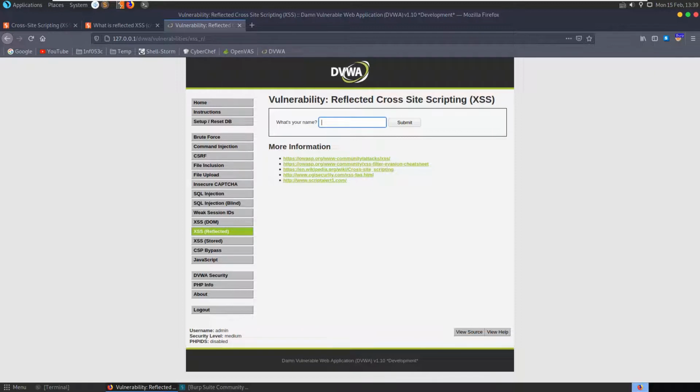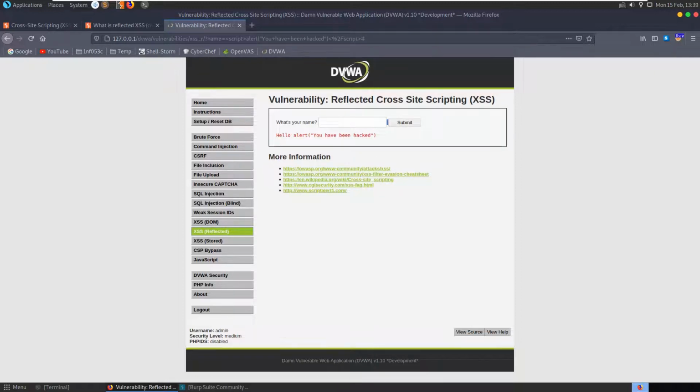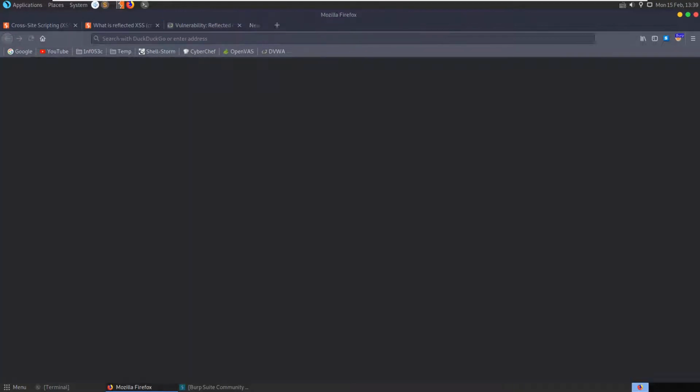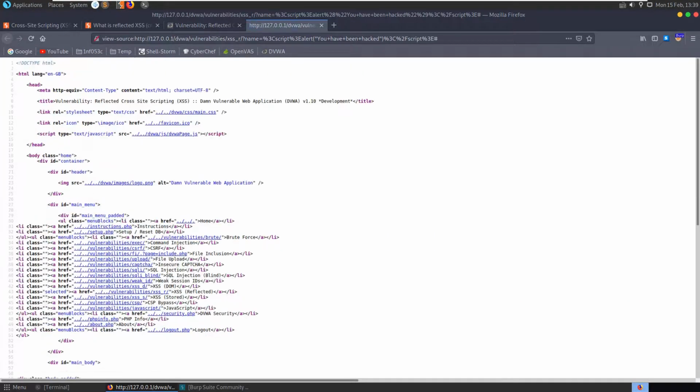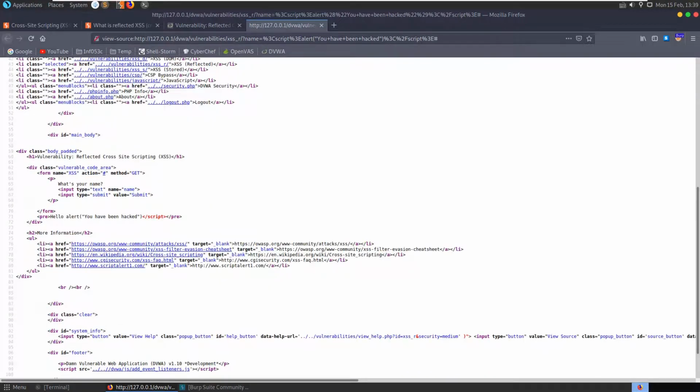But let's look at some possibilities. Let's try and just submit our alert like last time. See, alert you've been hacked. If we go to our source, we can just see now we have this script alert. Okay, there we go. I'm going to say that looked like it should have executed. So it's removed the script tag. It hasn't removed the /script tag, but obviously it's not a valid script because it's not fully formed.